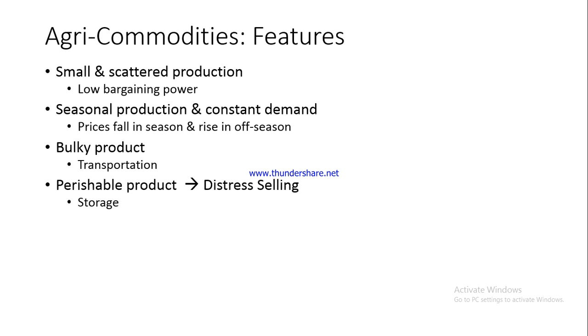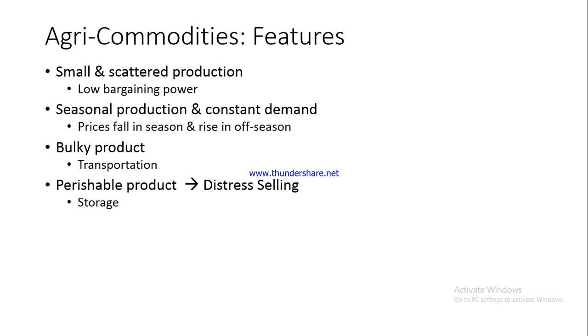Then please also understand, agri commodities are also perishable in nature. Perishability in nature means after some time they would rot. You cannot store them forever, or you cannot even store them for a very long period of time. Think of fruits. Can you store them outside the refrigerator for 2 months? You cannot, right? Which means basically these products have a very low shelf life, very small shelf life.